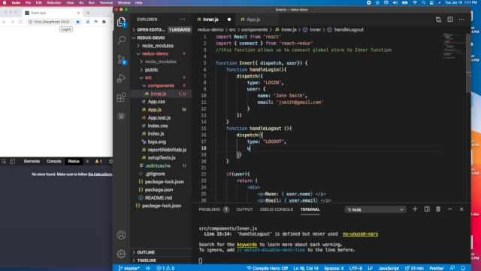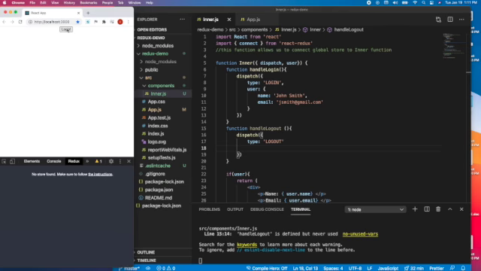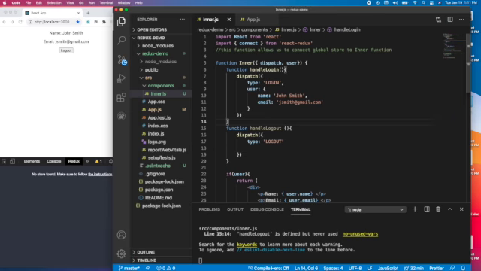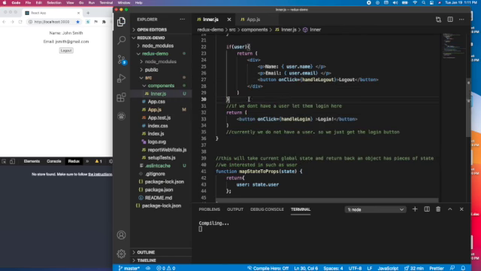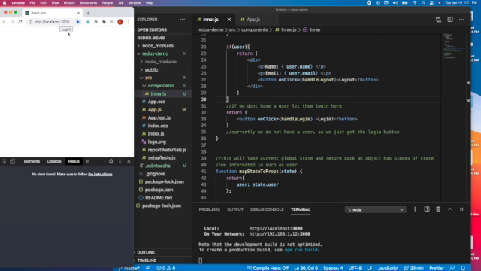So I have to connect the handleLogout to the button. Click, button, logout, click. There you go. Okay, it's logging in the user and logging out the user.